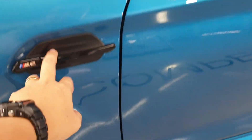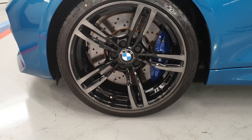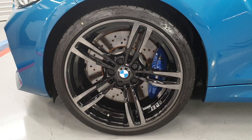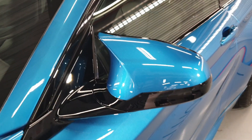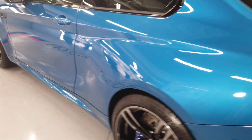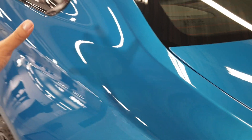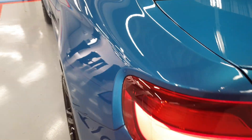These fins here were already there previously and are cosmetic rather than functional. You can see the 19-inch wheels wrapped with Michelin Pilot Sport 4S, and look at those massive brakes inside those wheels. They have also changed the side mirrors — you now get the M3/M4 side mirrors, whereas previously the M2 used the same mirrors as the regular 2 Series. The bodywork of the M2 is unique, with the fender bulging up to accommodate a wider axle track.